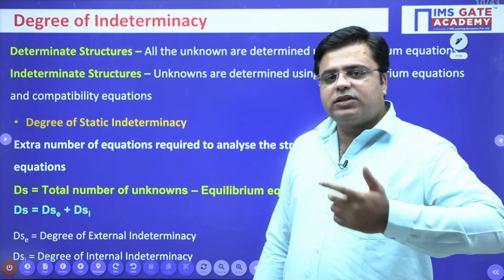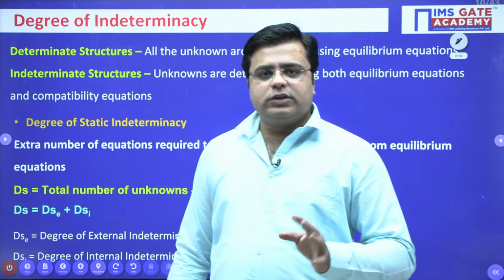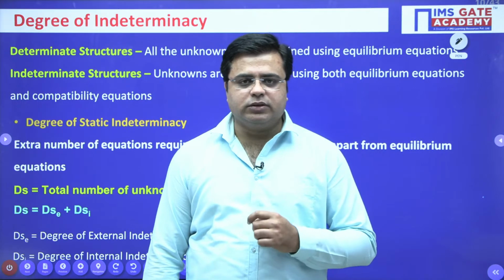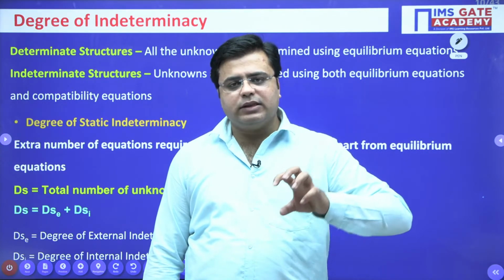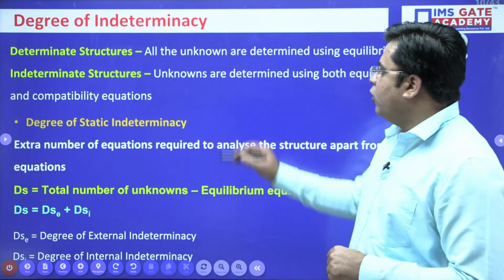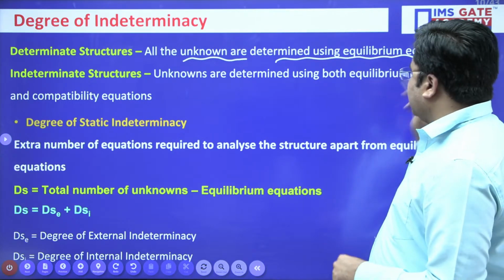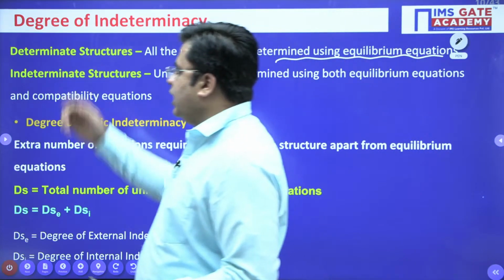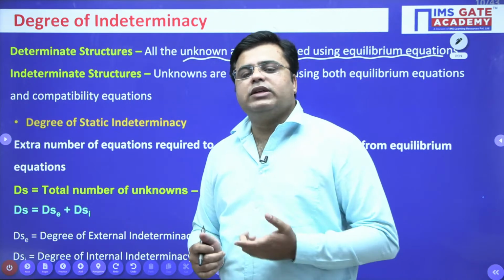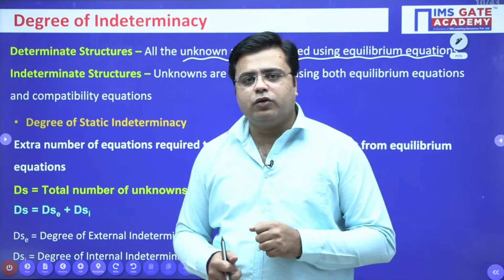When we say any structure is determinate, we mean that all the unknown forces present in the structure can be calculated using equilibrium equations. When such condition happens, in that case only, we say a structure is determinate. So if all the unknown forces are determined using the equilibrium equations alone, then that structure is known as the determinate structure, okay?